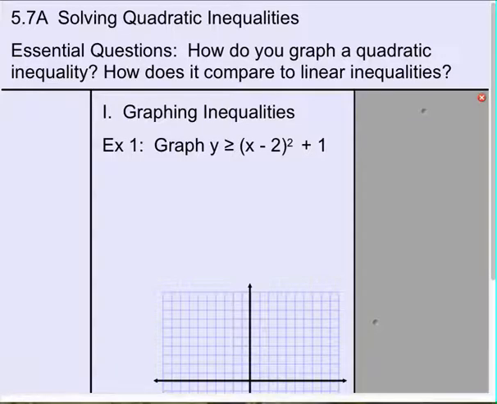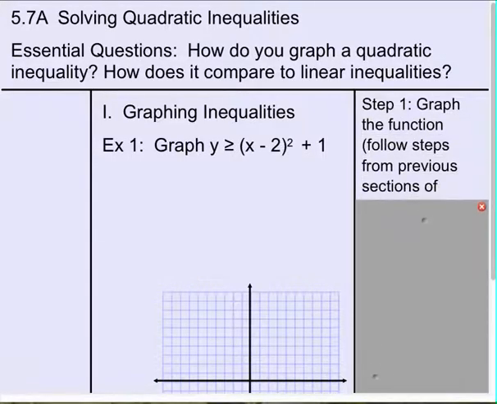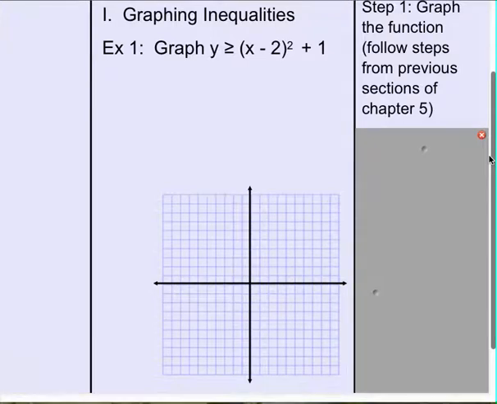All right, so step one is get your quadratic graphed. And we learned how to do this in, I want to say it was section 5.2b, when we learned how to put all of the information that we learned about quadratics together in order to get it graphed. Now our first graph is in vertex form, so that makes it a little bit easier to start with. So we're going to identify the vertex, which in this case is (2, 1), because the -2 is in the parentheses, so it's the opposite of what we think. There's no stretch or compression because we don't have any multiplication, so this one we can actually use the parent function for the t-chart to graph it.